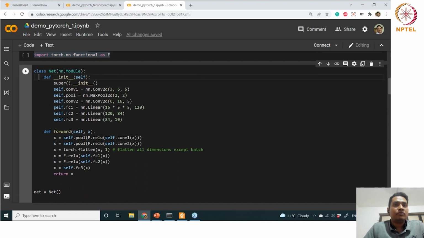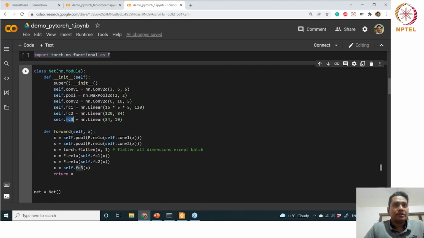Now we are defining the network here. Basically in the initializer, this class Net, as I was mentioning, you can rename it to any name of your preference. And then the definition of the network. We have first a convolution layer, then a max pool layer. This max pool layer, if you want to define it specialized with, let's say, a 2x2 kernel, you can define that, and also a Conv2D. So two convolution layers and three fully connected layers, which are the linear layers.